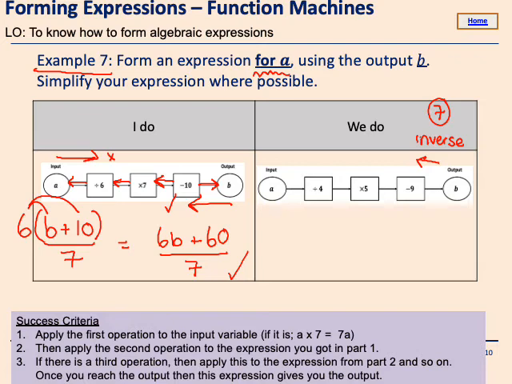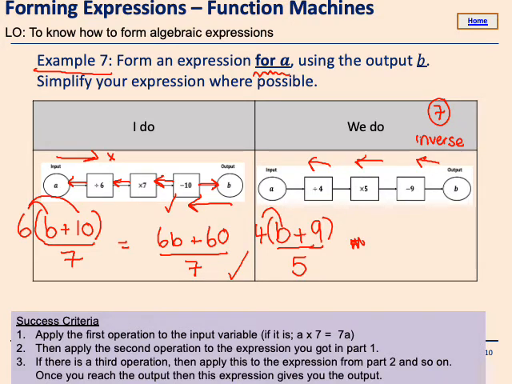Okay, so again now we are wanting an expression for a. So we want our final ending place to be a. So starting at b. Now what we're doing first of all is we're doing the inverse of subtract 9. So we're going to be adding 9. We're then doing the inverse of multiply by 5. So we're going to be dividing that whole expression that we've got up to now by 5. And then we are going to be doing the inverse of divide by 4. So we're going to be timesing by 4. Now again, we can expand the top. So because they've asked for an expression, I'm just going to get rid of that equals sign.